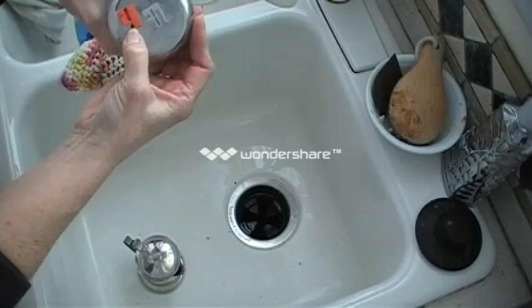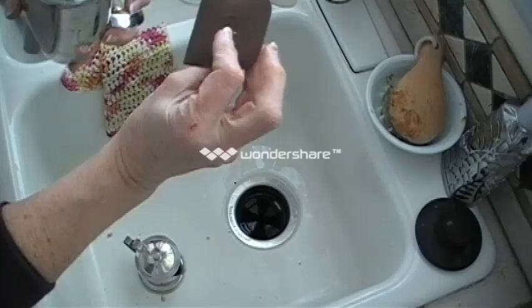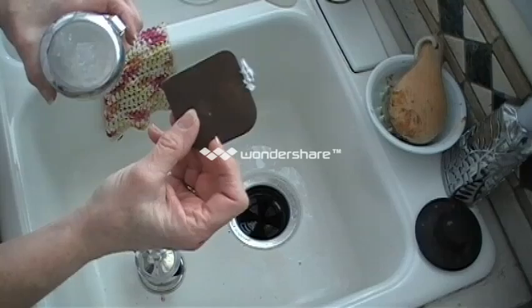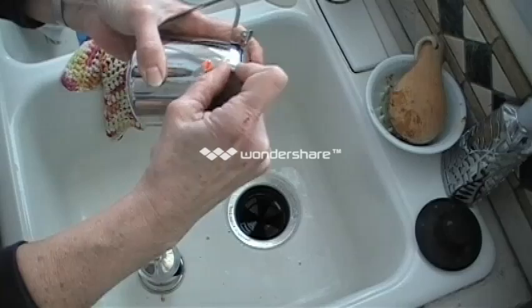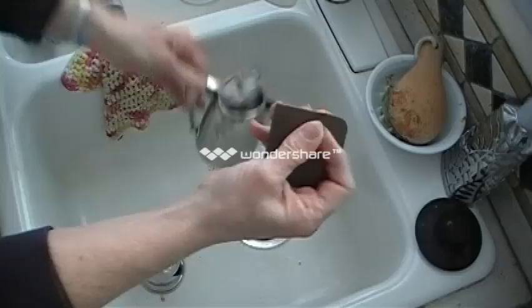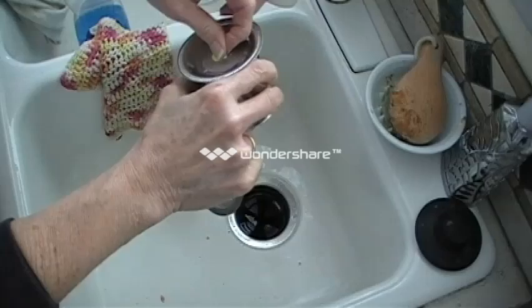I got this one for 50 cents, so I'm pretty excited about using it. This one is actually stainless steel, but I could also use plated silver or regular silver. This is just a little scraper that you can get at the market — I got this one from Pampered Chef, and I love it. What I'm doing is just trying to take off any adhesive or stickers on top. Of course, this one's got a jillion stickers on it, so I take them off first, but they always leave some adhesive behind. So you're going to have to remove that adhesive. First thing you've got to do is remove those little stickers.